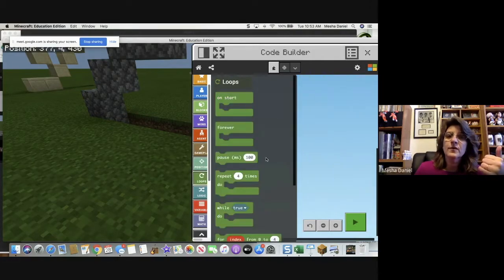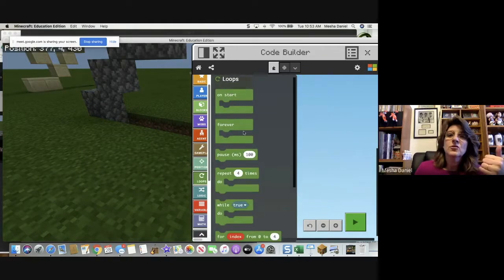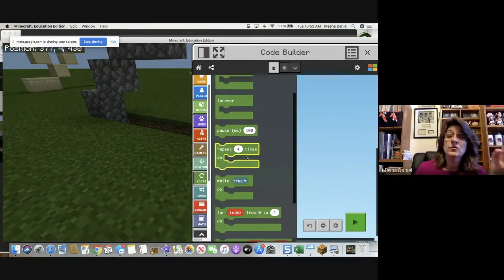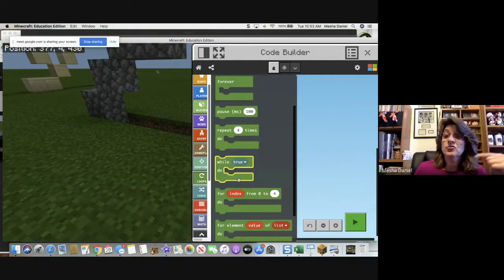We know what the loops are. Okay. So we can do unstar, we can do a forever, we can repeat, which is what we normally do. We use repeat blocks for that. And while something is true, do this. And so if it's false, then do something else. So like if I put my coding agent here on the ground and I said, while there's a green block of grass in front of you, continue to move forward. If there's not a green block of grass in front of you, stop, right?